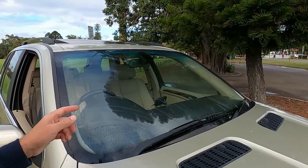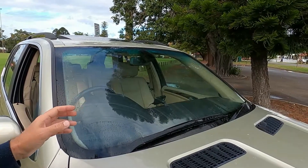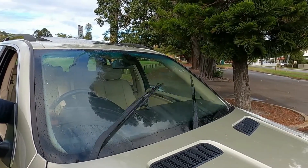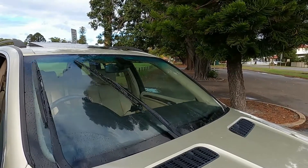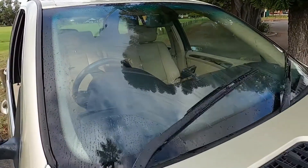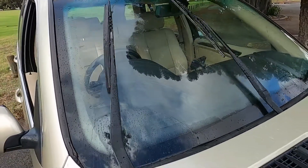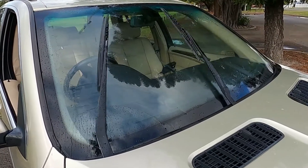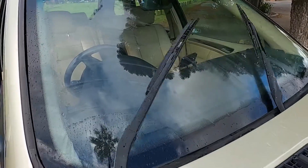With the coconut oil on the wiper blades and the polish on the windscreen, you'll see it's a lot smoother. There's no shuddering at all — and that's even with the windscreen being dry, which would normally bring the shuddering on really bad. For the first day or two you may get a little bit of milkiness on the screen, but just wipe that off with a rag and it'll settle. You can hear how much this has improved the wiper blades.